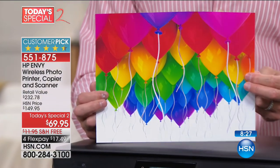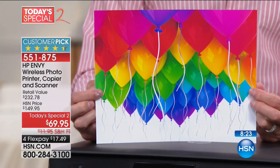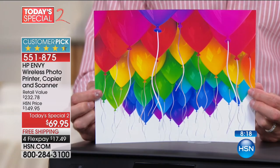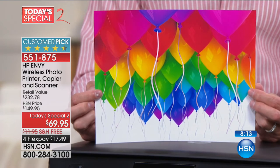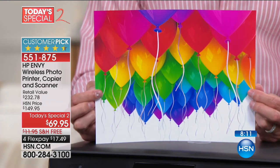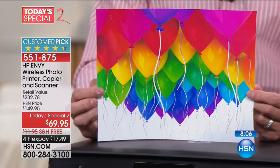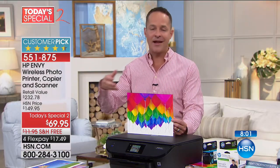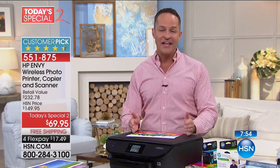To be able to get prints like that, with the dual paper trays, you're getting a full set of ink just to get you started — full-size ink. Then HP Instant Ink is going to make all the difference going forward. Let's talk about HP Instant Ink for a minute. By the way, we only have enough for one more presentation after this. This is the number one selling printer of the year from HP. HP is the number one inkjet printer company in America, and they do something with this printer called HP Instant Ink — an ink replacement program.